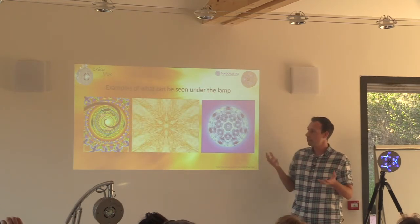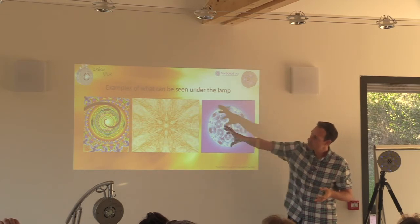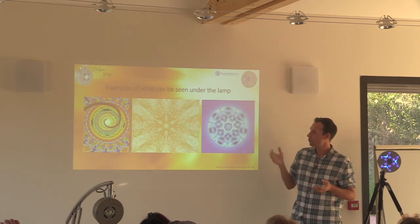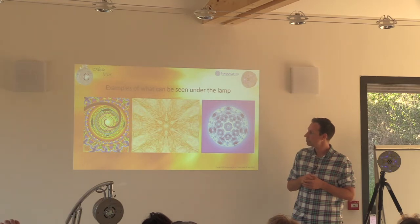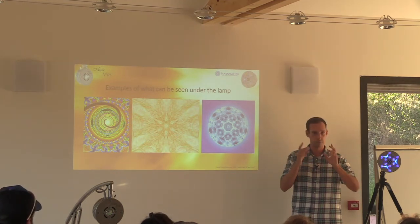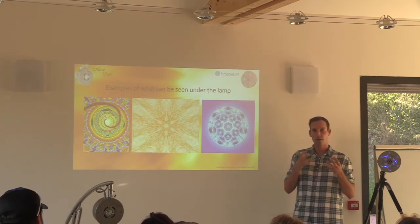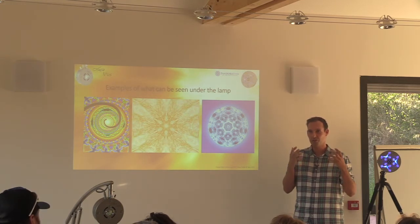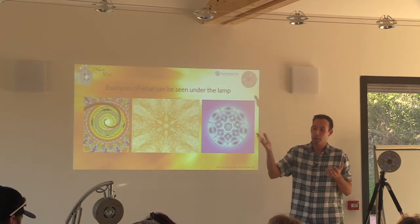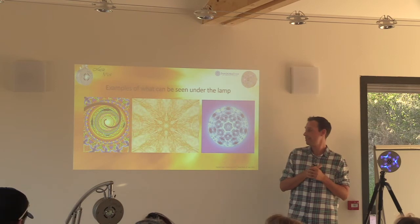These are further structures that some people claim they saw when they went under the light. So there's this kind of spiral effect. It's very shamanic, psychedelic, and most likely it reminds us a bit of the somatic patterns that I think George shared earlier. And so the question is, why do we see those fractals and those patterns all the time? I can't explain it. You probably have a theory around it. But I saw something like that. Yeah, I'm not surprised.